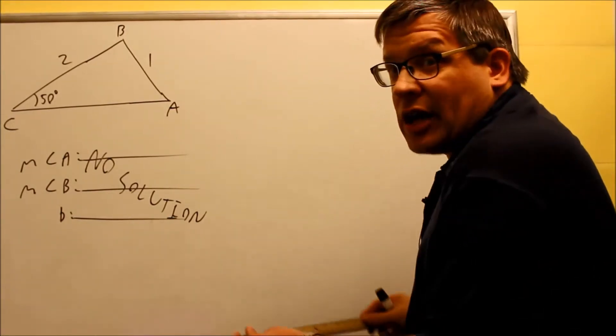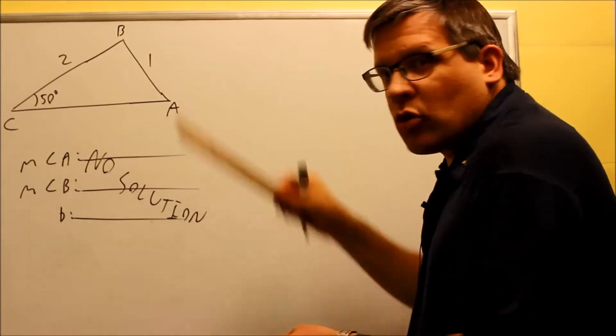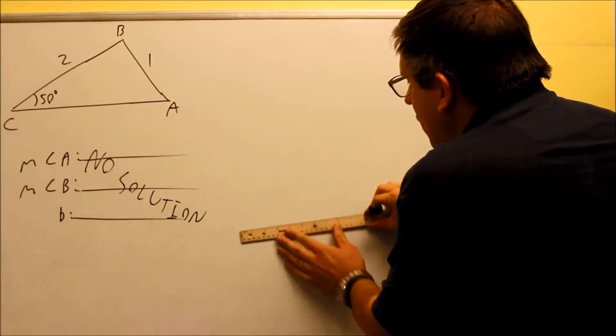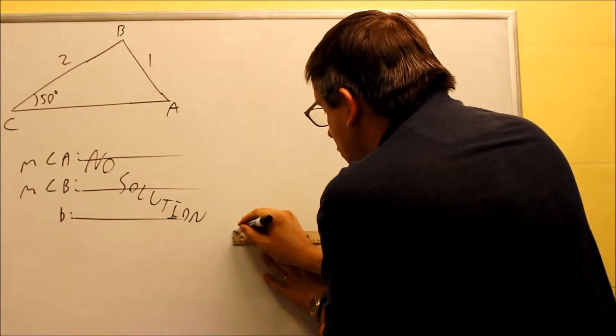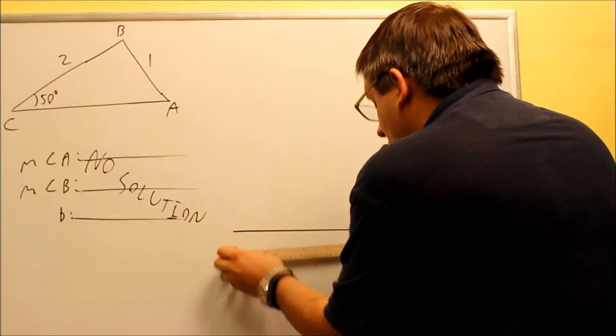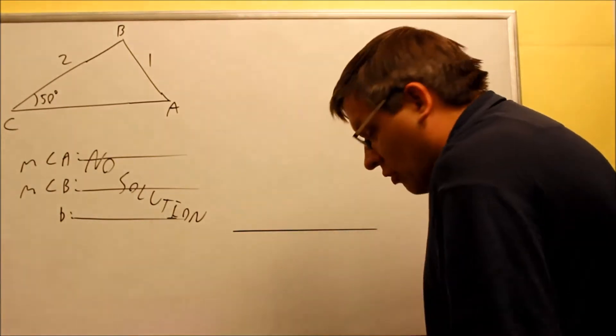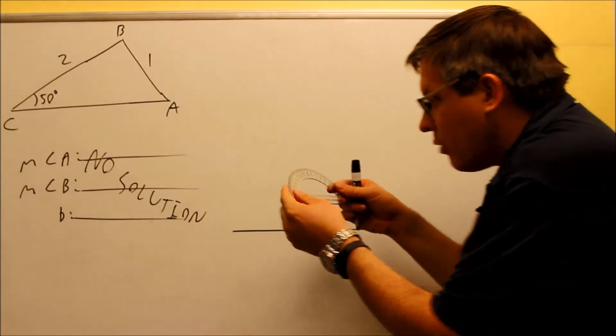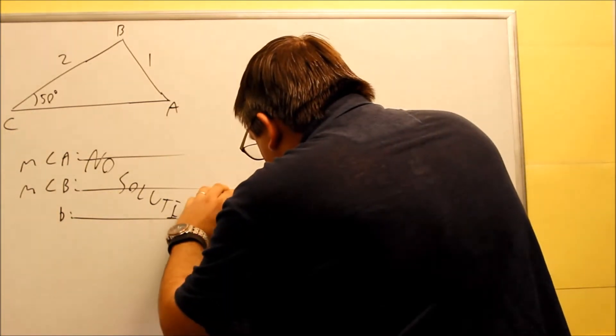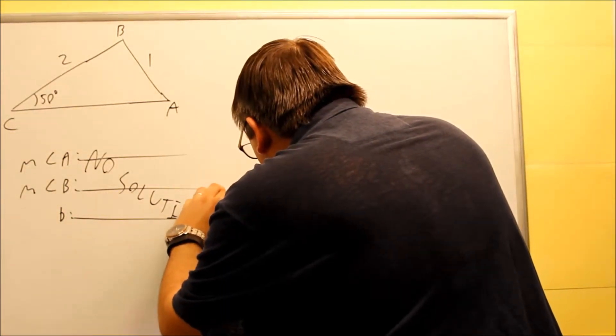I'm going to actually draw this triangle out for you using real measurements here on this. And so I'm going to go ahead and draw in a 50 degree angle using a protractor. Now, of course, you're not required to draw it in my class with this much accuracy, but I want to go ahead and show you what that would look like.